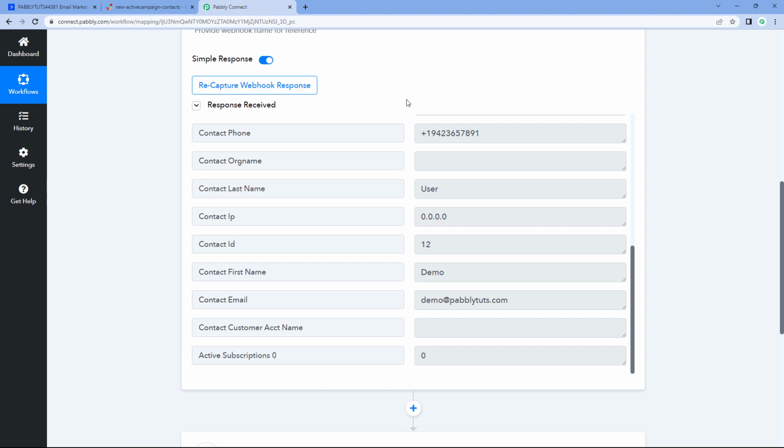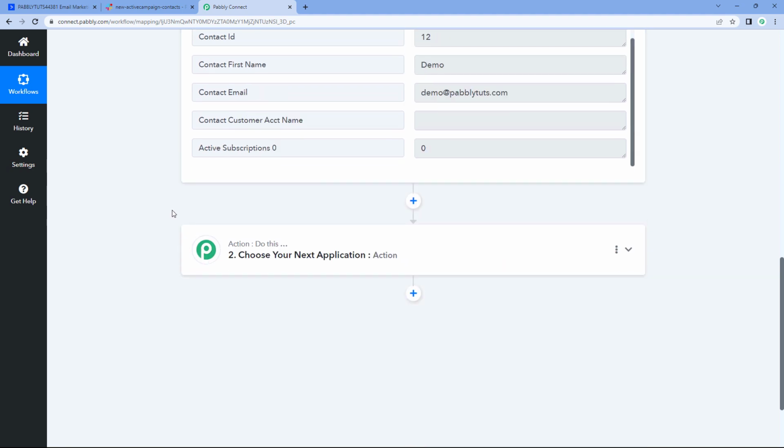This means, guys, the step 1 of setting up this automation is completed. We have successfully connected our ActiveCampaign account with Pabbly Connect in such a way that whenever a new contact is created in ActiveCampaign, the details of the same contact will be captured inside Pabbly Connect and this automation workflow will trigger instantly. Now after this, using this automation, we want to send the details of this new contact as a message on our Slack channel.